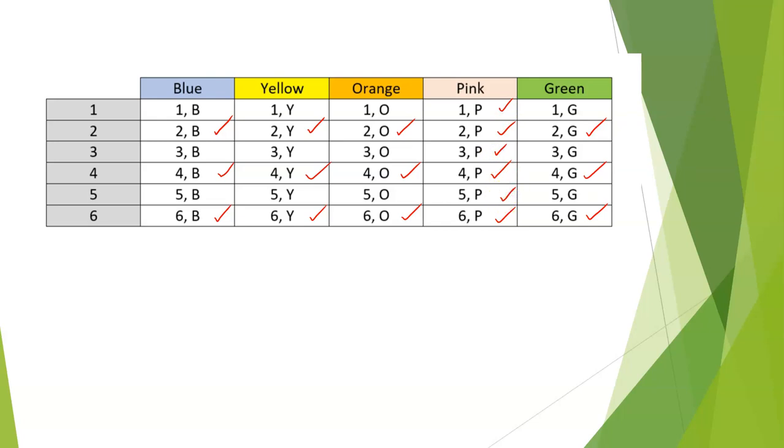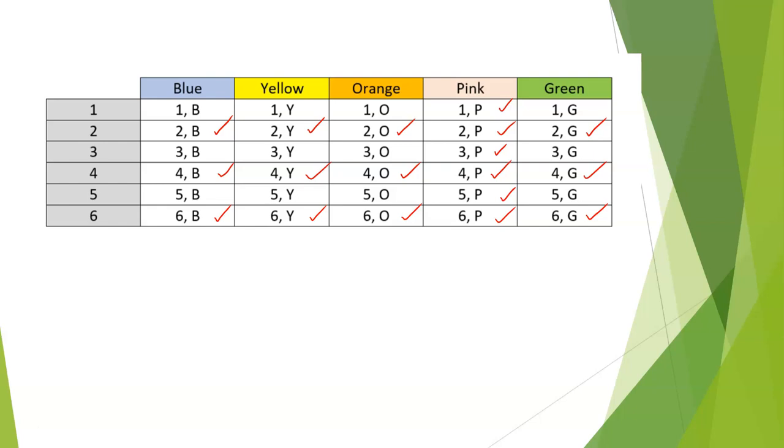Now when we say we want an even number on the die or the pink on the spinner, it means I want one or the other. So I have to count all of these outcomes where I either got an even number on the die or a pink on the spinner. And I get 1, 2, 3, 4, 5, 6, 7, 8, 9, 10, 11, 12, 13, 14, 15, 16, 17, 18. So I have 18 outcomes there where I have got an even number on the die or a pink on the spinner.